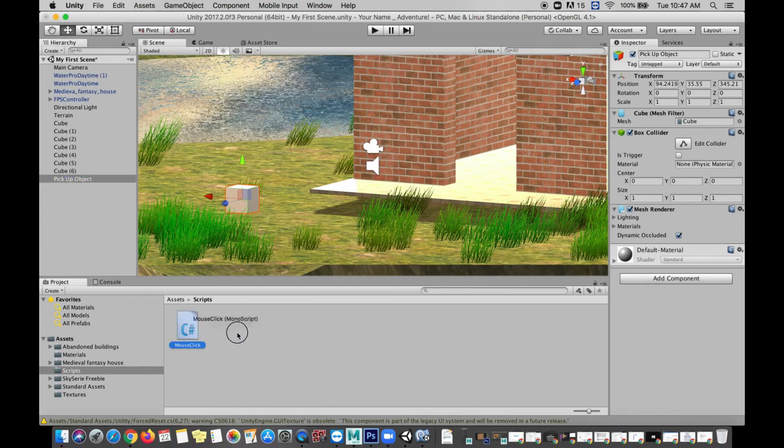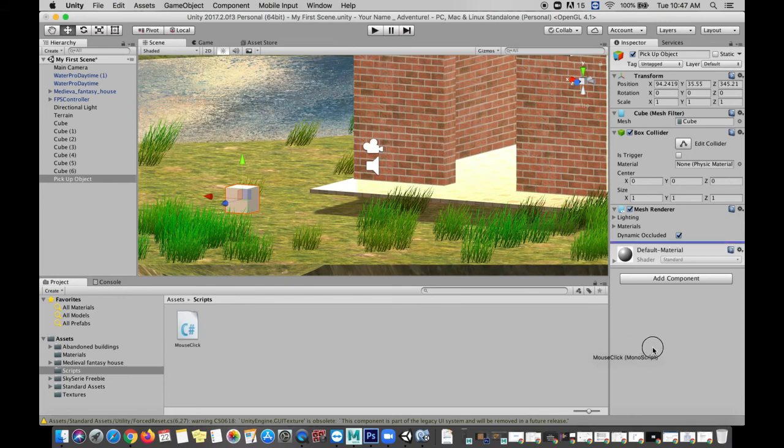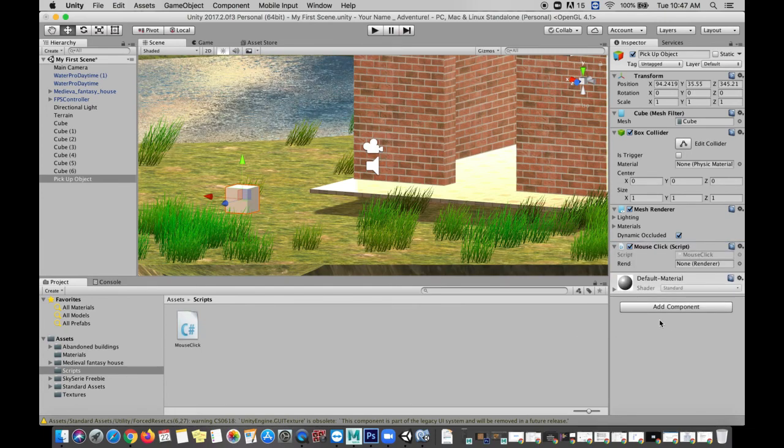I want to click and hold on my mouse click script and drag it over into the inspector of the object that I want to be collectible. Now you can see our script still makes it seem as though something is missing. Because in our variable of rend, we wrote this. This is showing up because we've created that public variable of rend. It says none renderer. So it doesn't know where to render the colors. All we need to do is actually click on our pickup object in the hierarchy and drag it over to this slot and make sure that it understands that when we hover on this object, that this is the object that should glow with a new color.